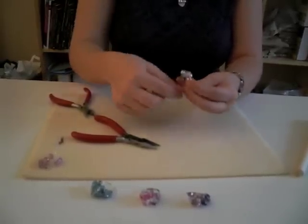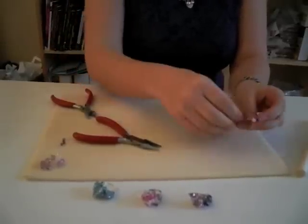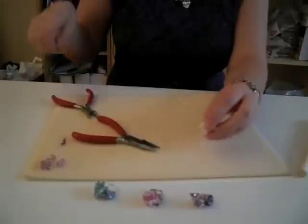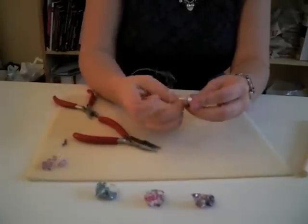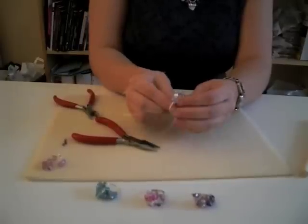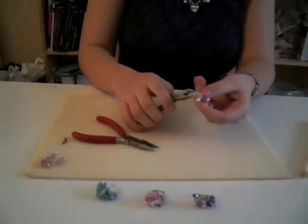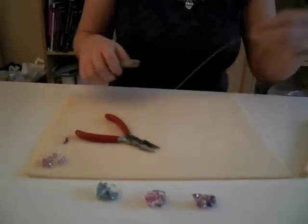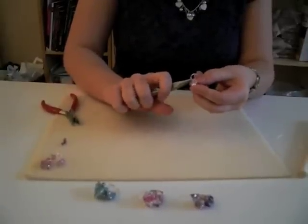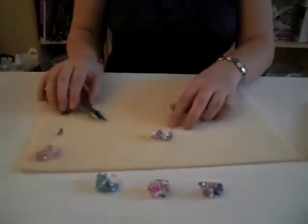Once you've finished your ring, to secure it in place, you're going to take your wire to one side and wrap it around 2 or 3 times, just like you did at the beginning. And this is going to make sure that none of the beads are coming off. Finally, you're going to cut your wire and use your chain nose once again to push the end in. And there you have your finished cocktail ring.